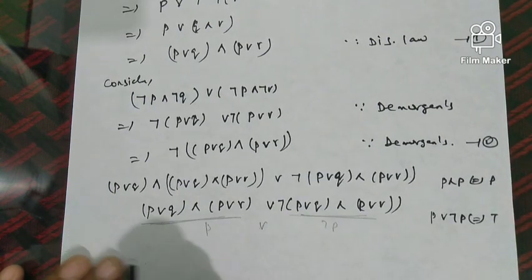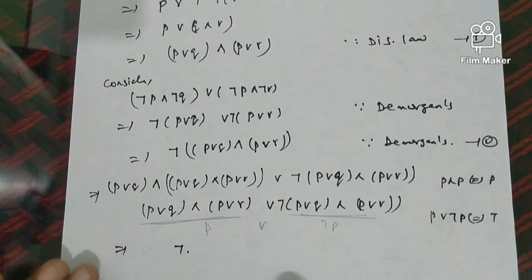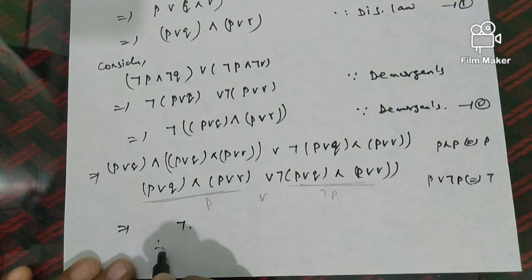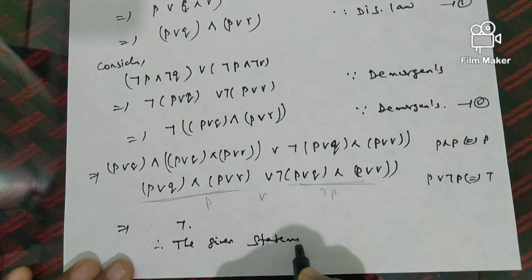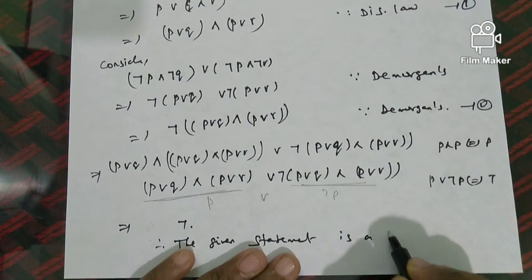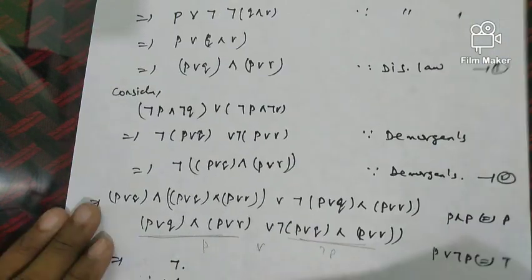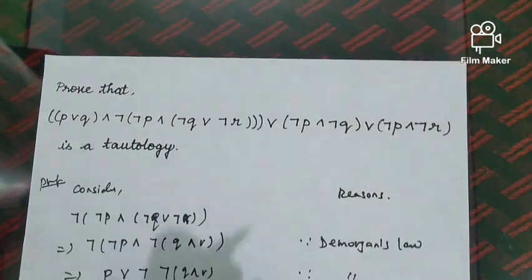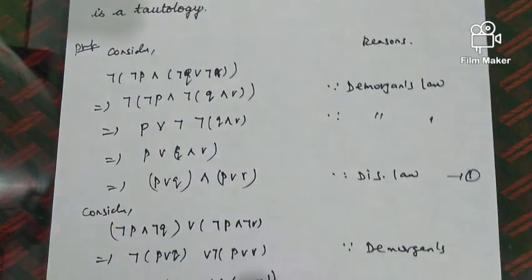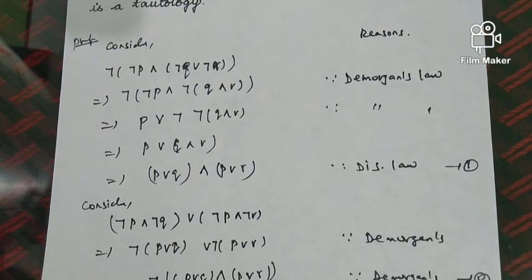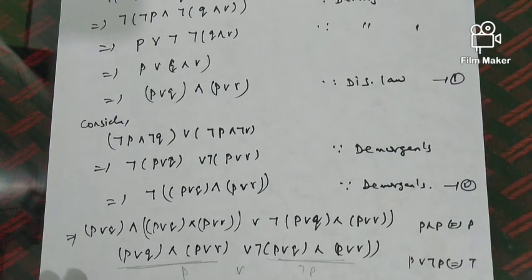So instead of this we can write it as implies true. So our final answer is true. Therefore the given statement is a tautology. We can take the second term separately and apply the rules, and the last term separately and apply the rules. We got some proposition, and going back to the given statement, applying that we got the final answer as true. If the final answer is true, then the given statement is a tautology.